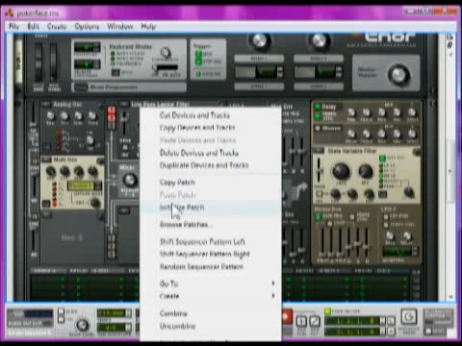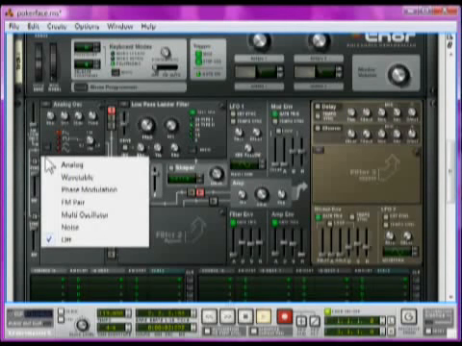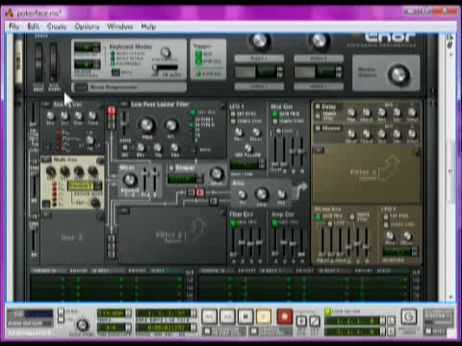Right click, initialize patch, so this is a fresh instance of Thor now. And I've got an analog oscillator synth and a multi-oscillator as well. And I want the short pulse wave from that, send it through by clicking number 2 here. There you can hear that's coming through. I need to take the octaves down in this instance as well, or you could just put the notes in an octave lower.